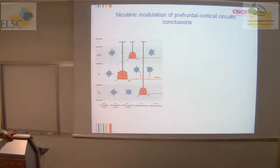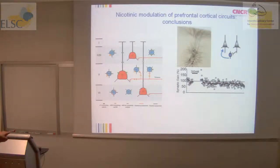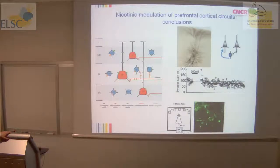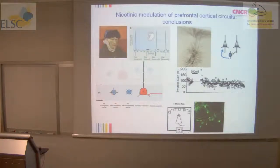So to conclude the nicotinic part of the talk, before the next part about the human brain, which is pretty short: what we find is that nicotinic receptors are distributed over the prefrontal cortex network. Pyramidal neurons in deep layers express more nicotinic receptors that also give much more depolarization, much more activation, and thereby these nicotinic receptors, when activated, interfere with communication and rules for synaptic plasticity in the prefrontal cortex network. Also, nicotinic receptors in the prefrontal cortex are necessary and sufficient for proper attention function. And in the smoking brain, fast acetylcholine signaling through nicotinic receptors is limited to the deep layers, because in the other layers there's hardly any activation by acetylcholine left through nicotinic receptors.